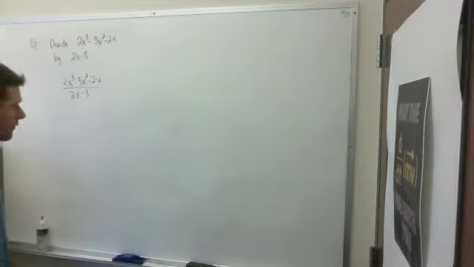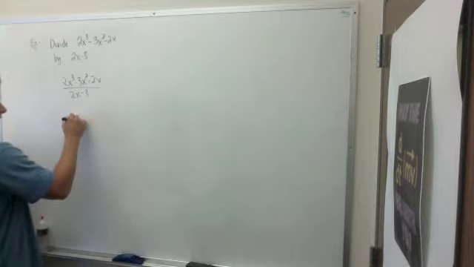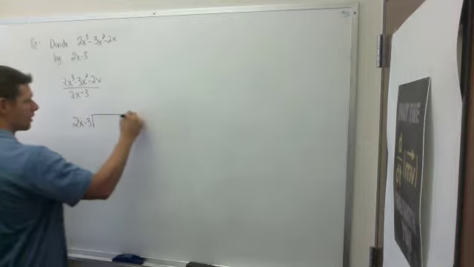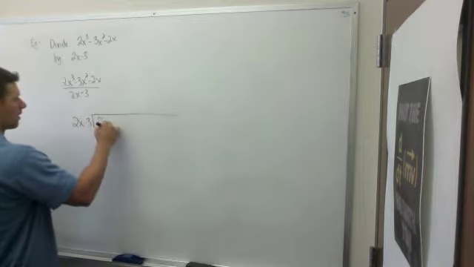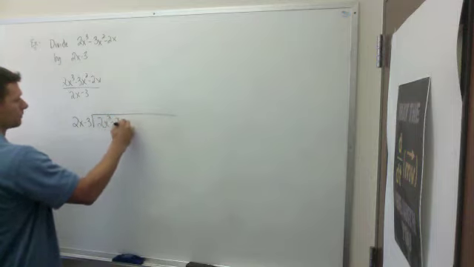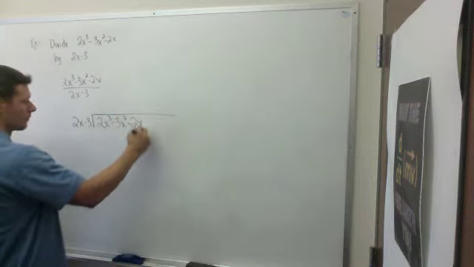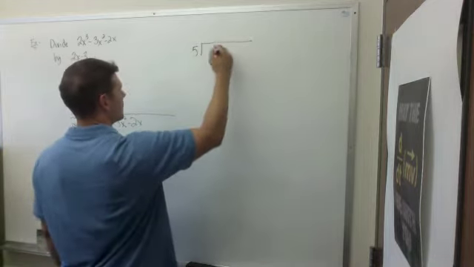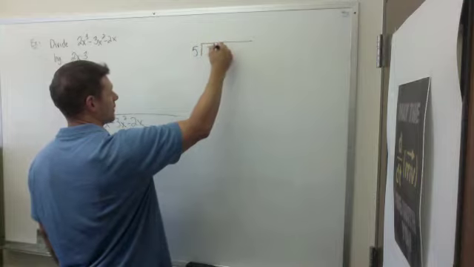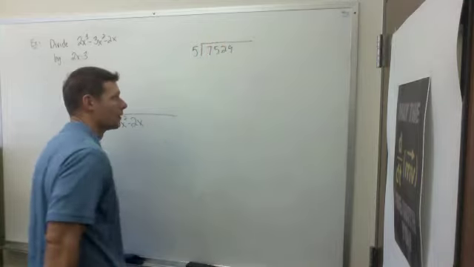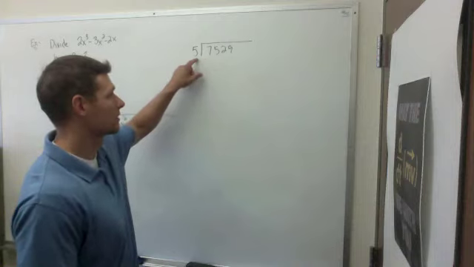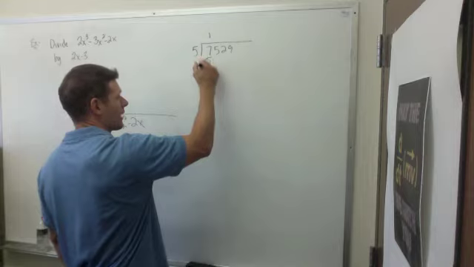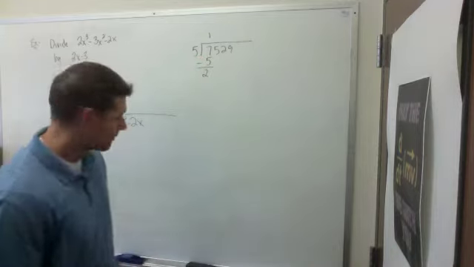So what we have to do is long division. Now long division means, just like old school long division, we take our denominator and divide it into our numerator. Just like if we went, say, 5 into, let's say, 7,529, right? The first thing we'd ask is, how many times is 5 going into 7? 1 time, so 1 times 5 is 5, and we subtract downwards, correct? Alright, we'll do the same thing here.